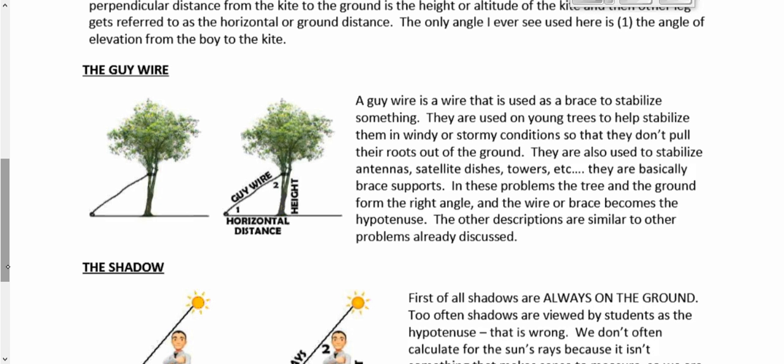I don't know. Okay? But look at the tree, right? What can we assume? It's a right triangle, that the tree is perpendicular to the ground, okay? Unless they tell you otherwise. Huh? I just told you we can assume that, okay? We can always assume that in these problems unless they tell you differently.